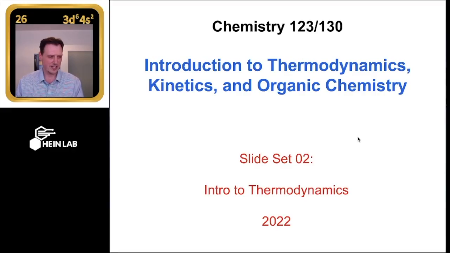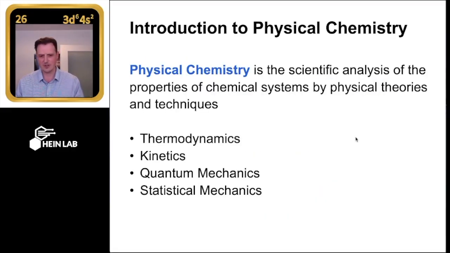So moving on now. We're going to start into the area of thermodynamics. This squarely is what we call physical chemistry. By definition, physical chemistry is really about measuring things. It's about measuring properties and focusing on quantification of the world around us. Broadly speaking, physical chemistry has these disciplines: thermo, kinetics, quantum, and statistical.